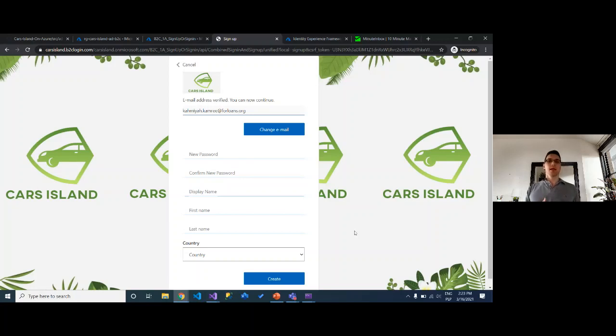So in this case, I can say that I want to only collect user email and password, and that's it. But I can also customize this registration page to extend it and collect more details about the user. So for instance, I can collect display name, first name, last name, gender, country, city, state, etc. So I can extend this list. Once the user is authenticated, the access token is returned to the application.